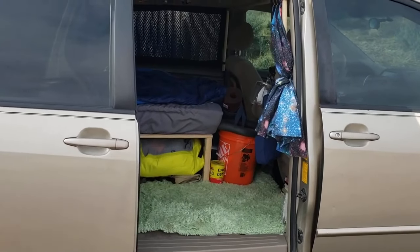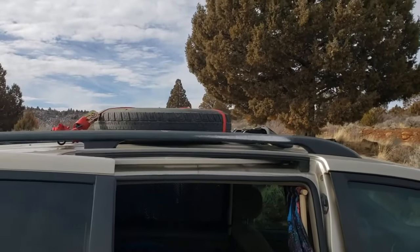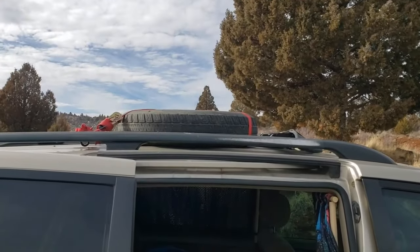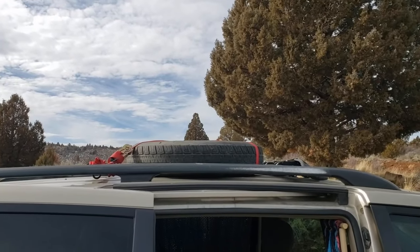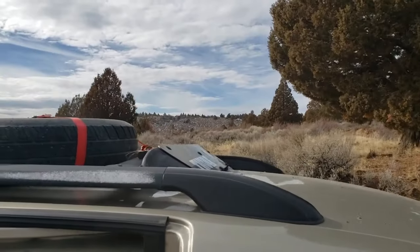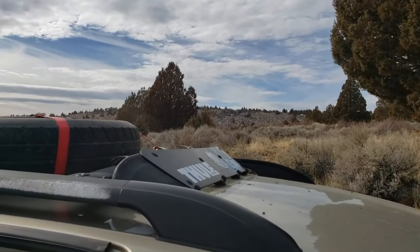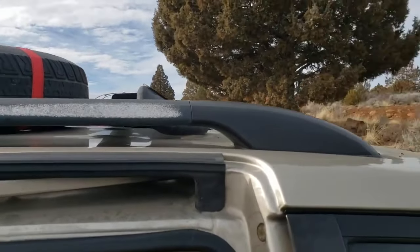On this van, it's a 2005 Sienna LE. It's just got the one automatic door. On top there, I've got my spare tire. When I purchased the van, the spare tire hoist was broken. The cables were all frayed. I can't find one for under $75. I've got an old fairing shield. This is like the 8th vehicle I've had that on. Just keep moving it from vehicle to vehicle.